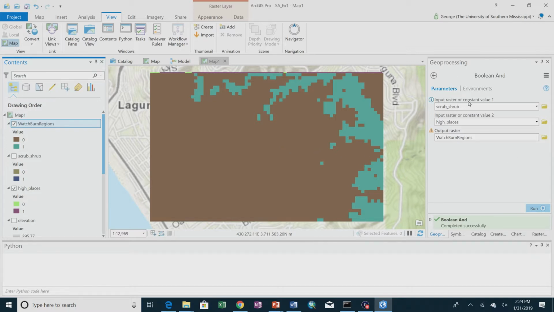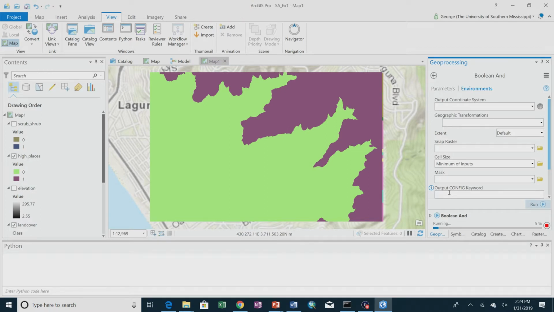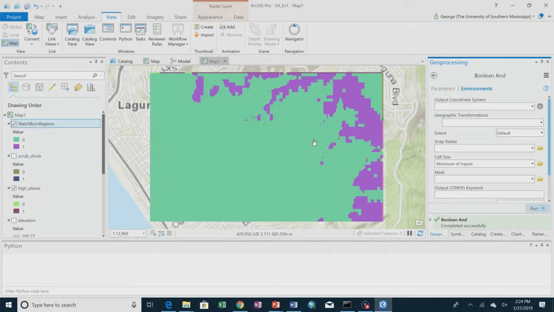Right, exactly. If I was to rerun this Boolean AND, go under environments and choose minimum of inputs and rerun this, of course, it never works the way it's supposed to work, but it should produce the right answer. Yeah. So now we get some of these areas. Now you see that we don't get smooth areas everywhere. Why? Well, because these areas were totally within or totally restricted by those areas.